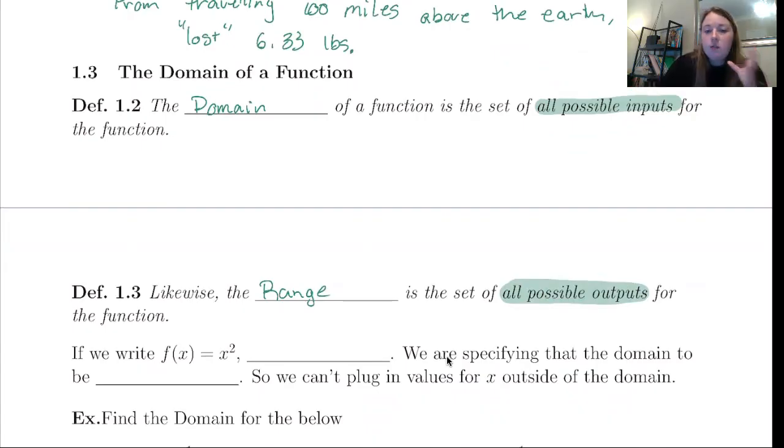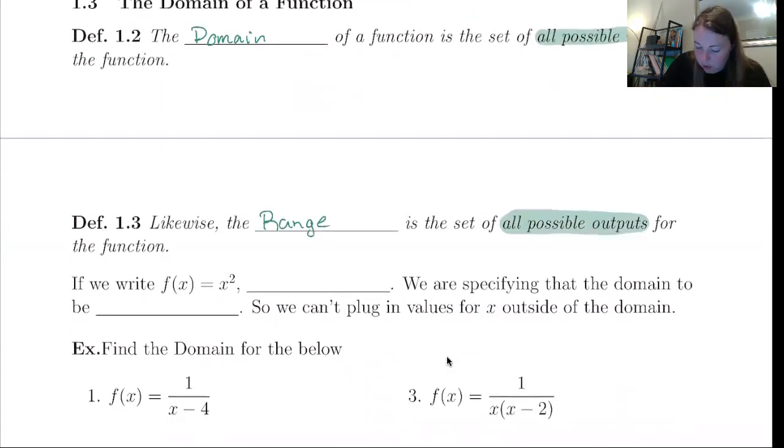I can also do a selected domain. So I can write a function, comma. So like if I write f of x equals x squared, comma, 0 less than or equal to x less than or equal to 5, I'm specifying the domain to be when x is between 0 and 5, including 0 and 5. Okay. That's why we really worked on interval notation and set notation at the beginning of the class. That's why it was important to do that. Here's the reasoning why, because we want to talk about domain and range. So I just wanted to make sure that everyone's on the same page of how to express an interval and a set. Okay.